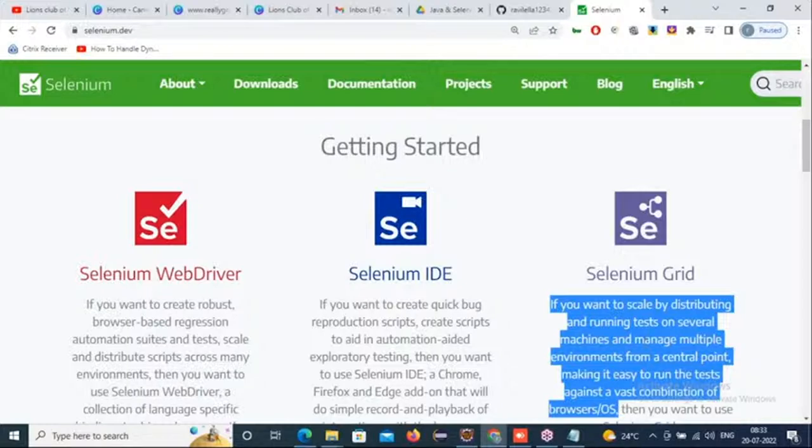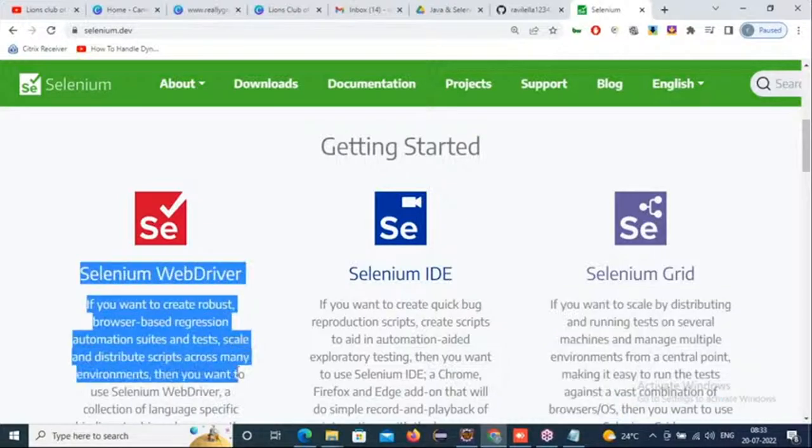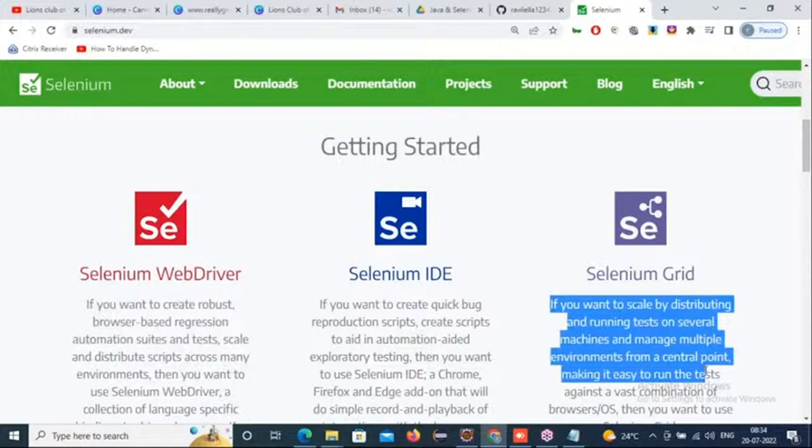then we have to use the Selenium Grid. So when developing your automation scripts using Selenium, we use Selenium WebDriver with any one of the language bindings. Those developed automation scripts we are supposed to scale and distribute, executing them on many computers, many operating systems, many browsers with the support of the Grid concept.